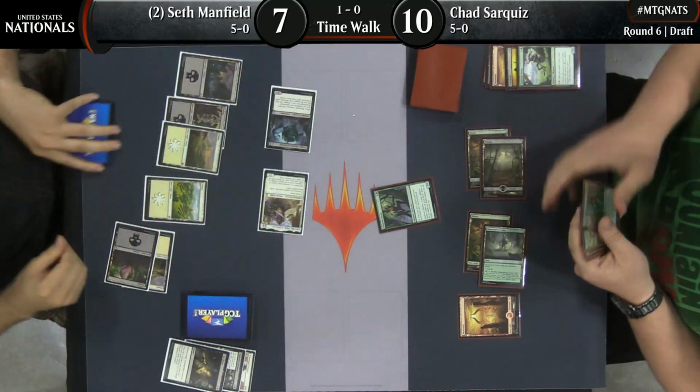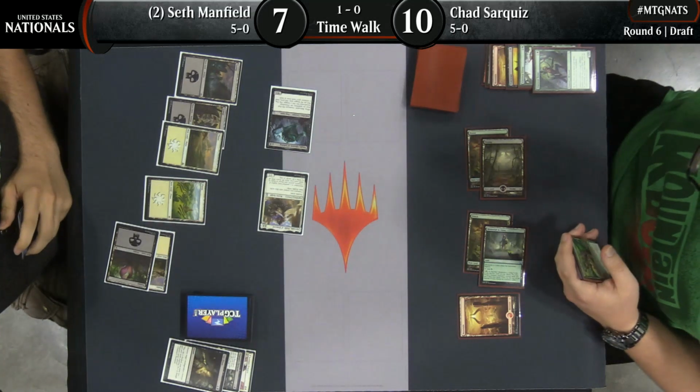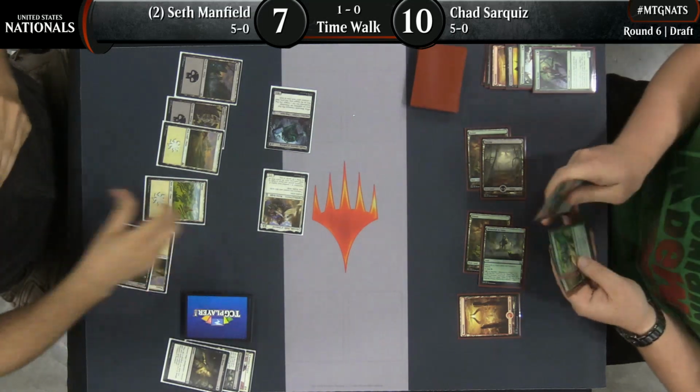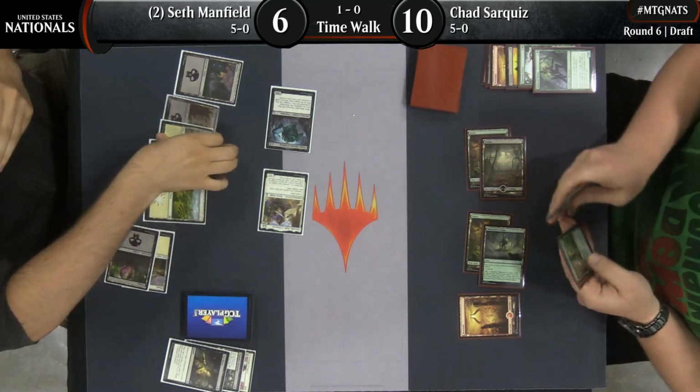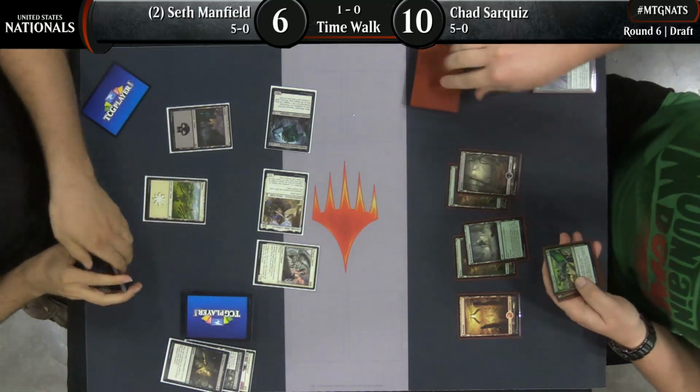All right, here we go. A massive swing here from Seth Manfield. Yargle and Quende getting in. We've got a chump block here. The Scout jumping in front of Yargle. Quende getting in uncontested. And there's Pegasus Courser. Whoo!